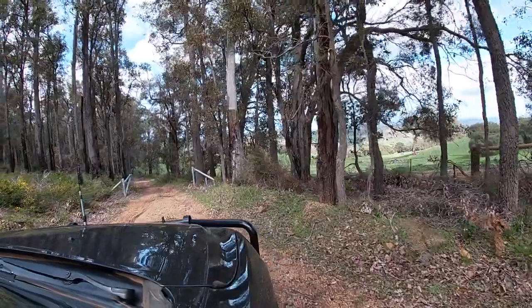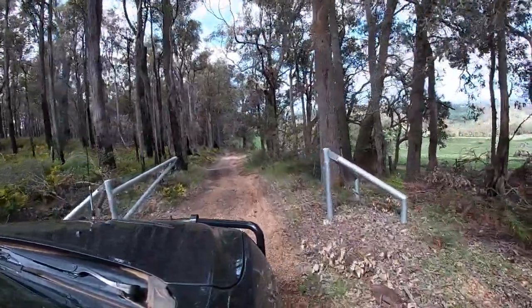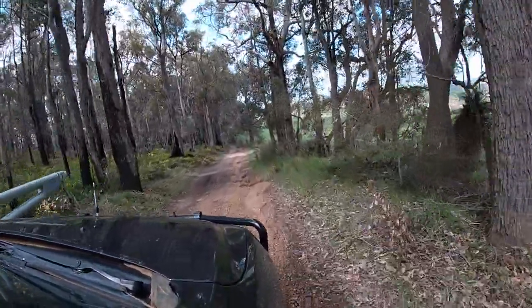Okay, well, all aired down now and hitting the track. Now, I've never done this track before and have no idea where we're going. So I'm going straight into low range and down this track here, because that's kind of like the directions I've got. And in true Perth 4BeFour adventure style, if it's not the right track, we'll just turn around and come back out and try another one. I've gone straight down to 18 in the front and 20 in the back, and as I said, I'm in low range, so I'm just going to crawl down here and see what it looks like. So let the adventure begin.